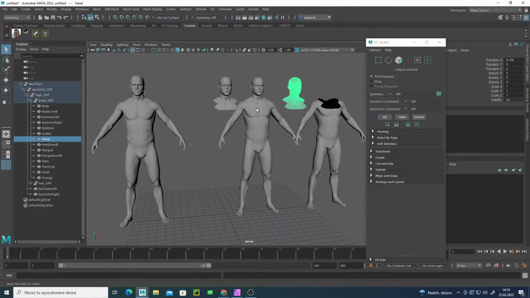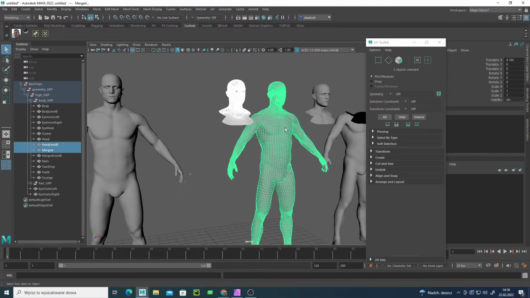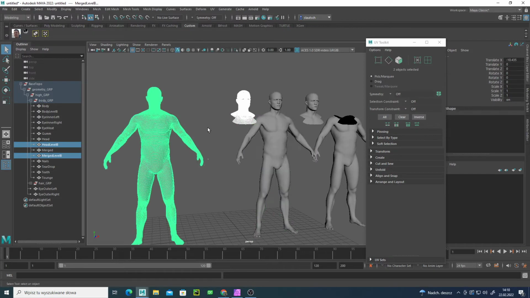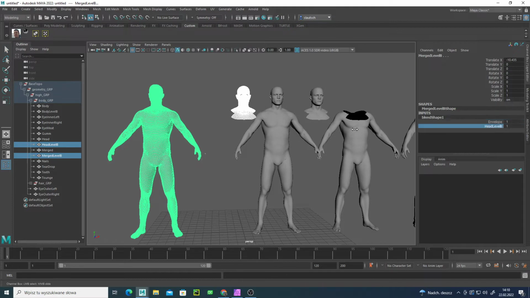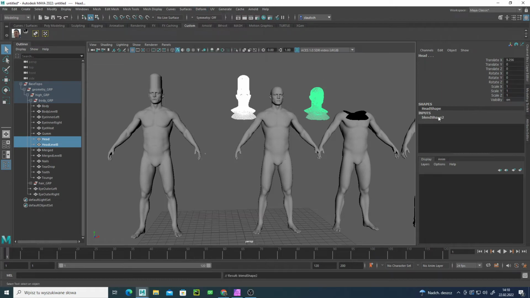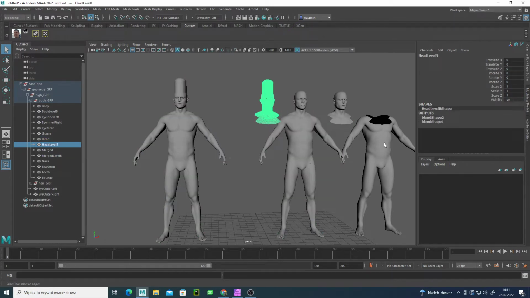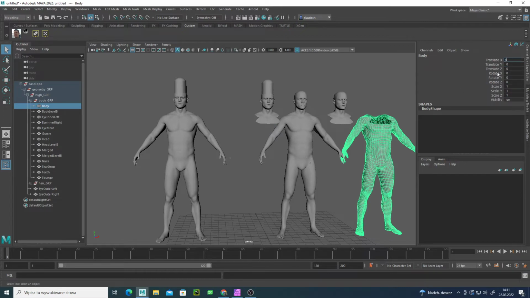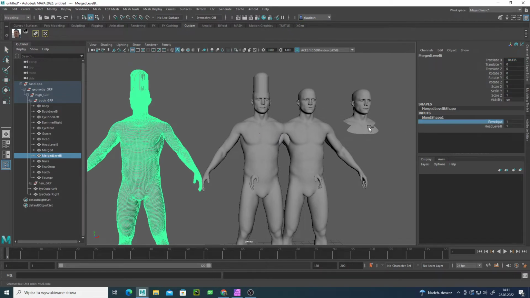So this one blends into this and this one blends into this, because this here is a smoother version of this. This will not blend on this properly because it has common vertices in here, but it will blend on this one. And to blend this on this one, we had to not smooth this, but I smoothed this model, smoothed the body. Okay, so when I had it like that, I'm gonna delete the blend shape.